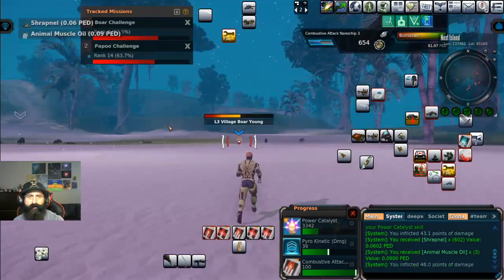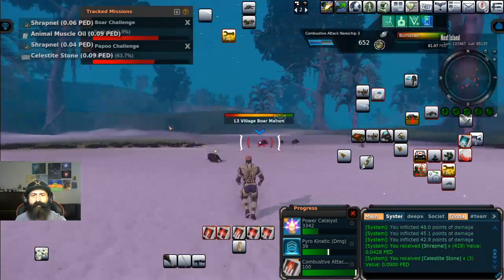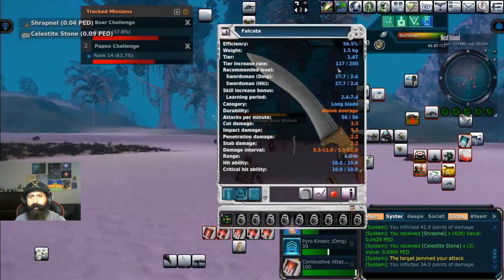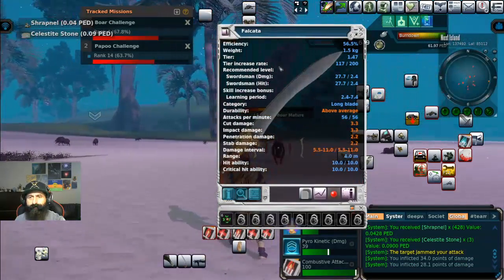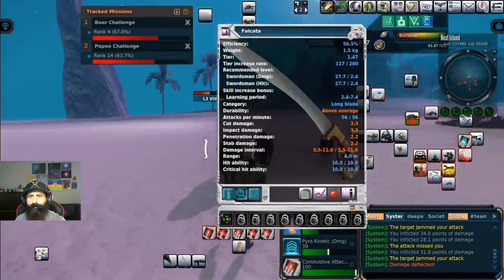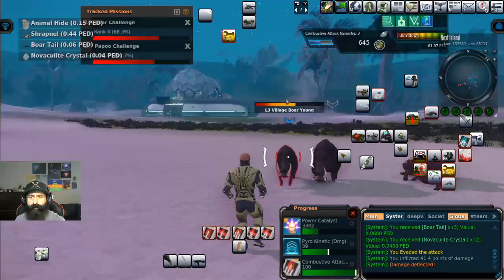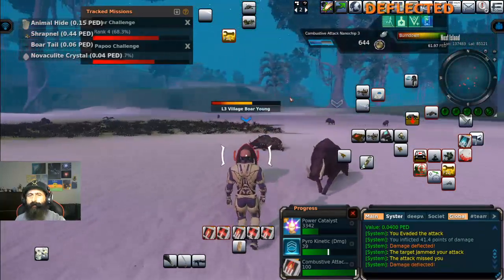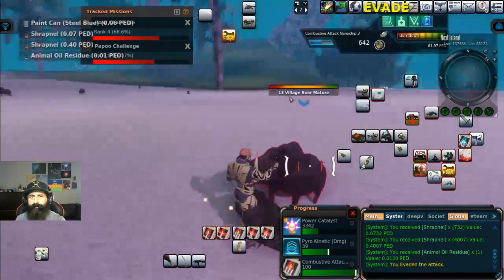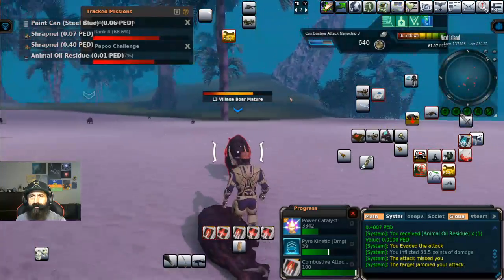I do like this planet though. There's a lot of really low level mobs, especially if you haven't been here. By the way, if you haven't been here, legit, check this out. You can get this Falcata, which is a cool little weapon. I've used the crap out of mine. I'm going to tier it again eventually. But I don't remember the mission you used to get the Falcata because I did it so long ago. But you can get a Falcata on this planet. Just so you know.